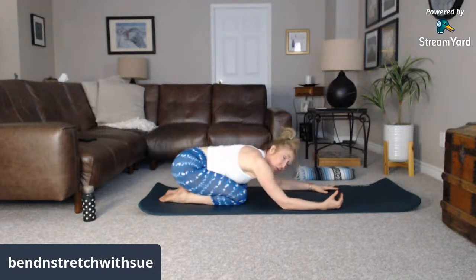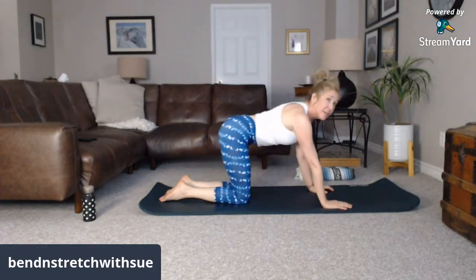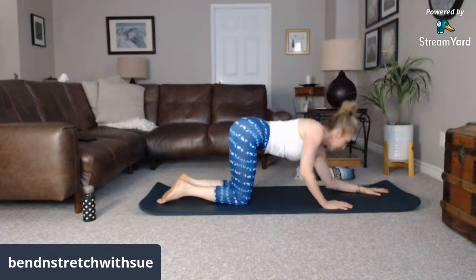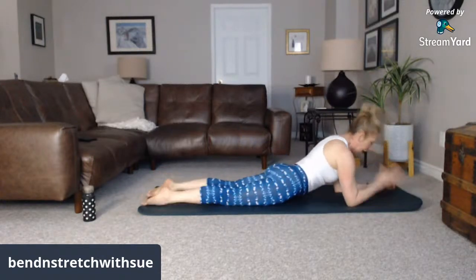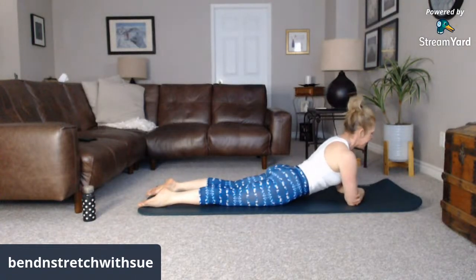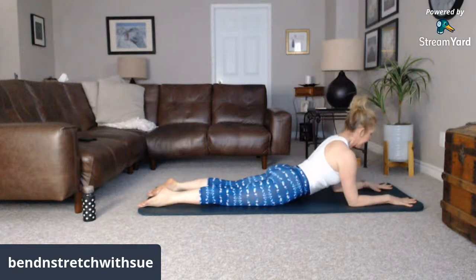And if you're not used to back bending, that can feel quite demanding, as back bends are much more demanding energetically. Now, as we come onto our forearms, coming back down once again, you're going to bring your hands to opposite elbows just to get an idea of proper spacing here. And we're coming into single leg kicks here.